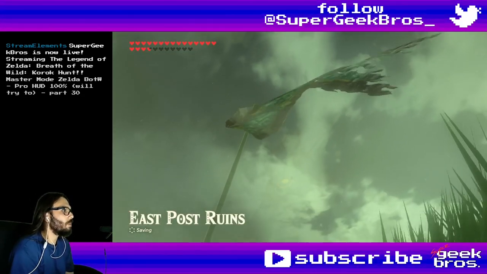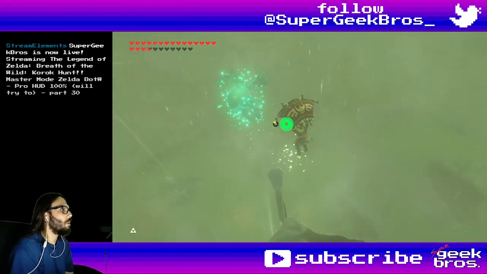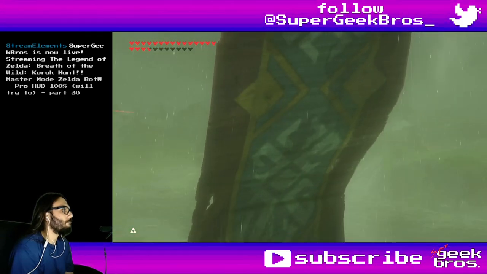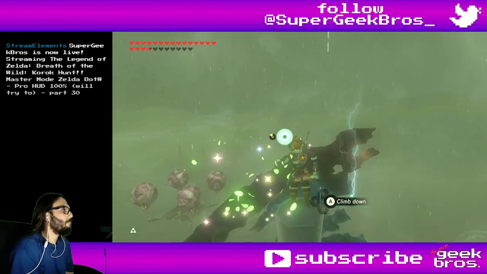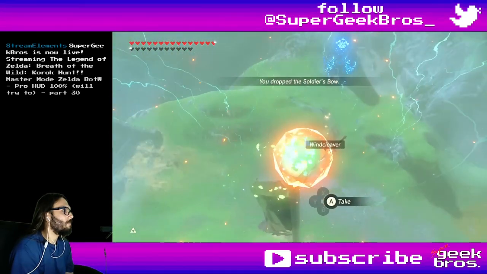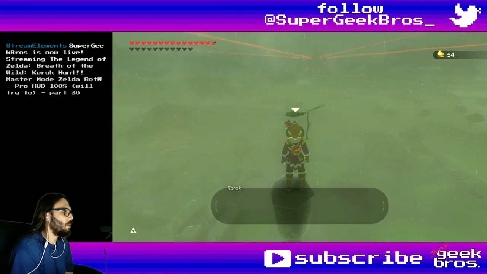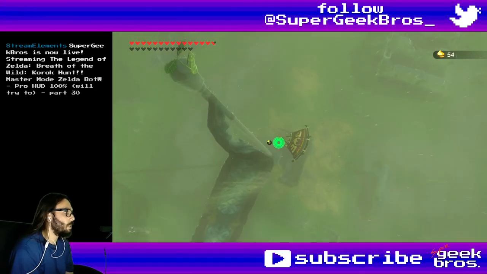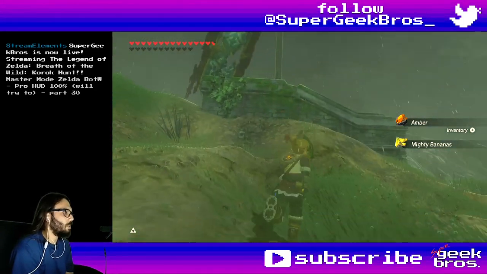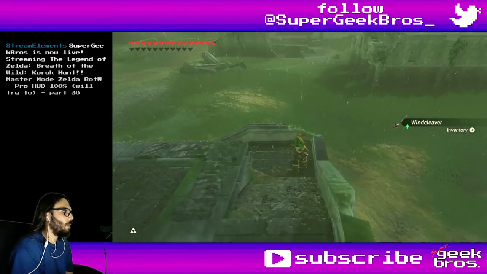Oh, let me guess. Damn. Come on, Valley. It's rainy. Yeah. What? Oh no. Huh? There was a Yiga up here? I thought that this was working as a lightning rod, but no, there was a Yiga up there. That was weird.